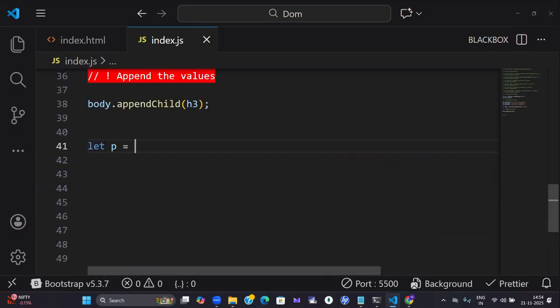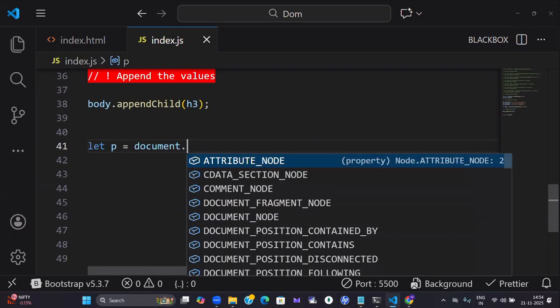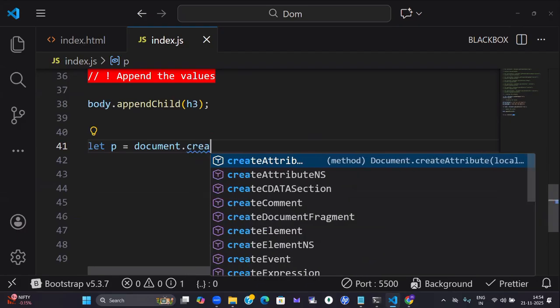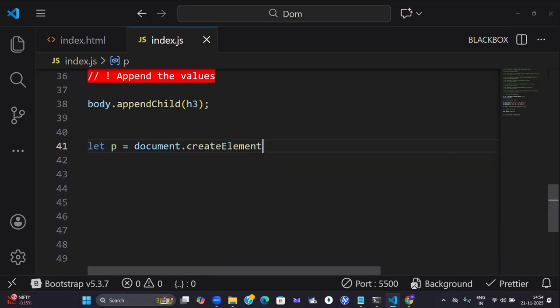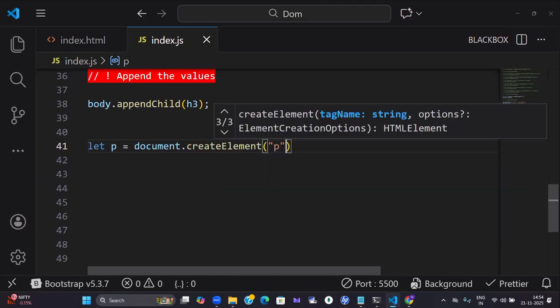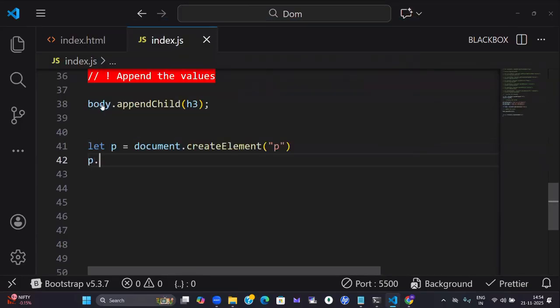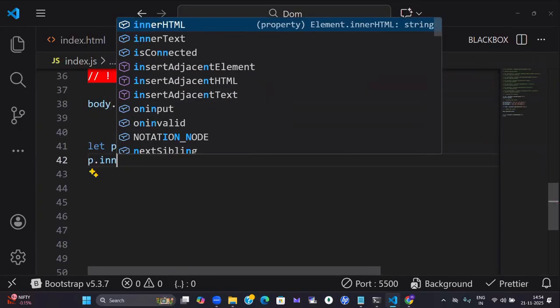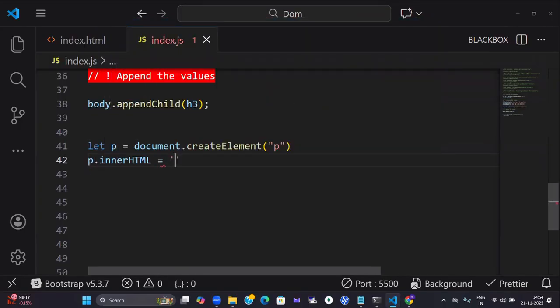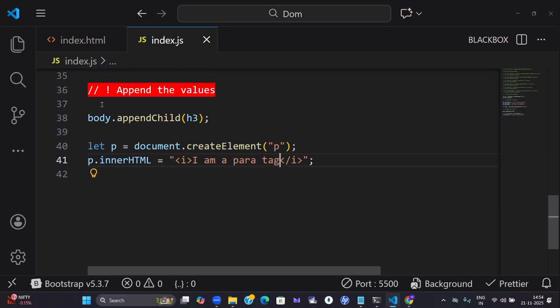Let p equals to document dot createElement of paragraph. How to assign the value? p dot innerHTML equals to quotes, italic tag I'm using: I am a para tag.